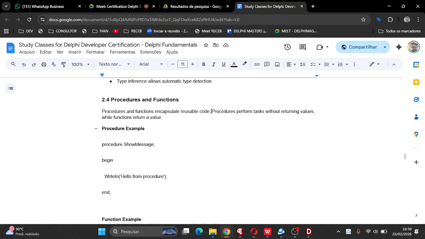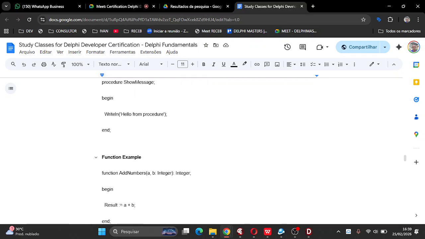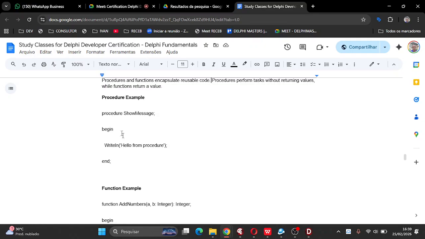That's very important. And we have a sample procedure example: procedure show message, begin writeln hello from procedure. A very simple procedure example.